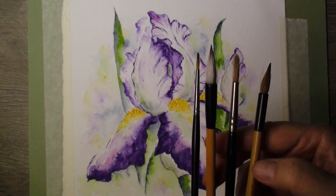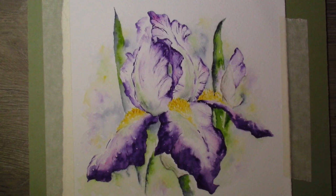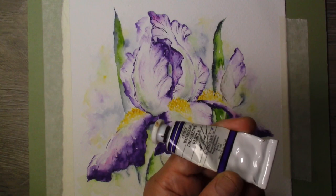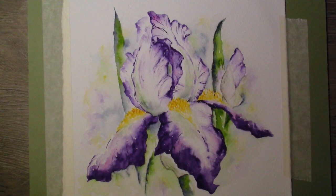Oh, not this one. That is an old Daniel Smith one. Actually, they discontinued it, I don't know why. We'll use the Happy Dot and the Flow Brush and this number two. And then we're going to use the Dioxazine Purple and also the Quinacridone Violet. I don't know, oh yeah, there it is. The Quinacridone Violet, okay? For this part, and then my green color mix and some paint spray. Usually it's just the standard.